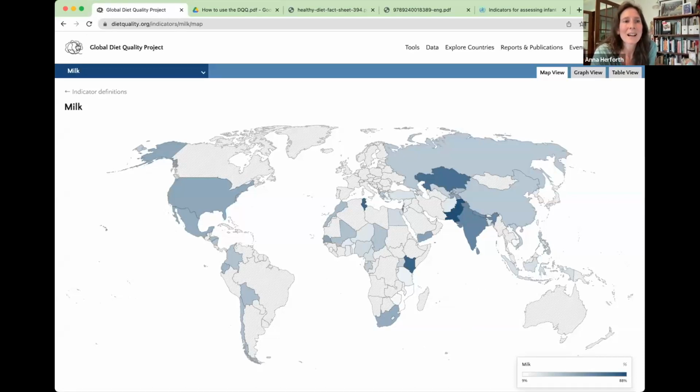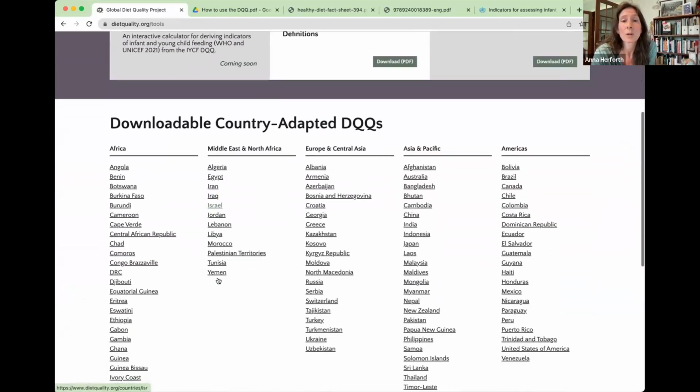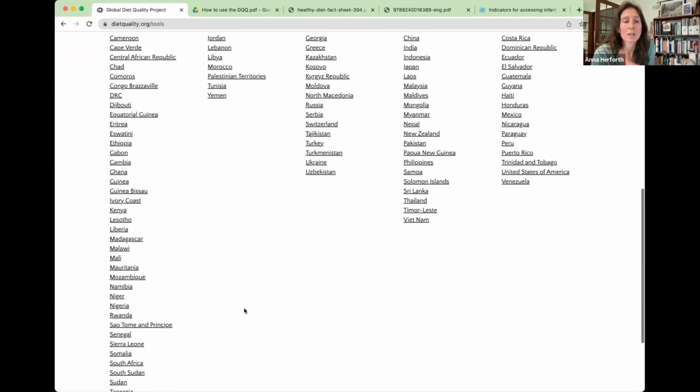And then if you are in a position to be collecting diet data yourself, we have posted here the tools, including the questionnaires that were used in each country to collect this data, so that you can use the same questionnaires in your own work and collect comparable data. One of the big reasons we provide them is to make it easy for national statistics organizations or other government agencies to be able to collect diet data as well. The diet quality questionnaires take about 5 minutes to implement, and they're simply read aloud.